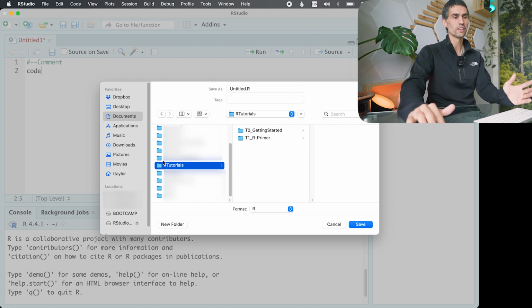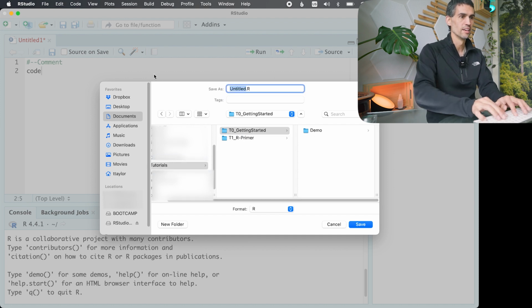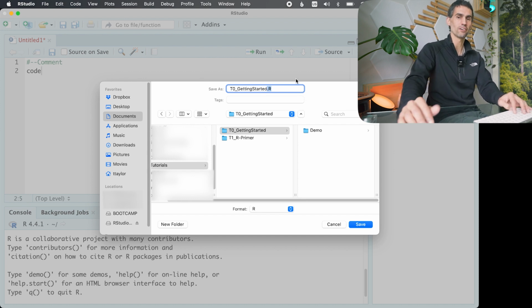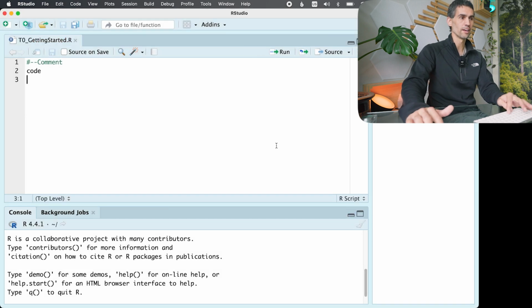Okay, for example here, I'm going to save this in R tutorials and then T0 for tutorial 0 getting started. And let's go ahead and call this file T0 getting started to match the tutorial folder. Notice that this is a .r file. That's the format of an R script file. Okay, I will save that there.